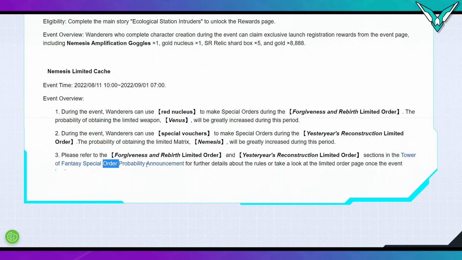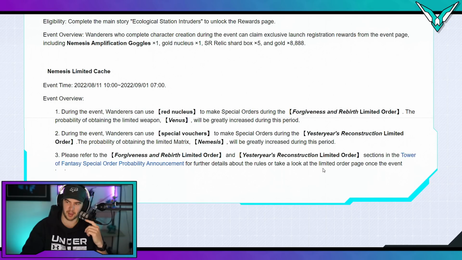Oh, dude, you can't even click this. That's the sucky thing. You can't click this, so we'll find out more details. So let's put my ugly mug back up. So for this one, this is very, very interesting. Nemesis limited cache coming at the launch of the game. I have mixed ideas about this.